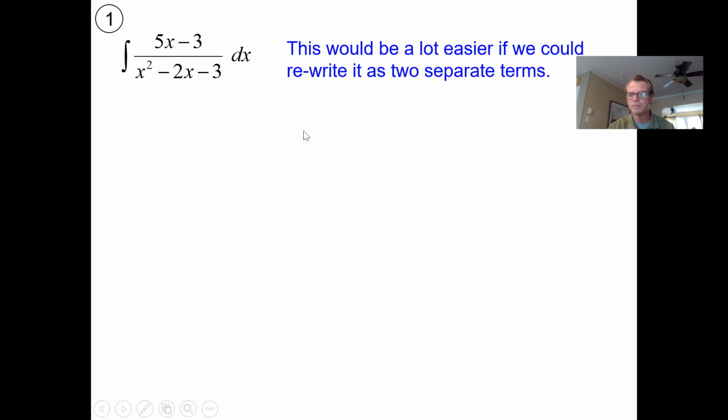So how do we do this? This gets factored with a lattice. What happens? We need two linear factors that multiply to x squared plus a negative 2x plus a negative 3. So we build a lattice. What multiplies to negative 3? 1 times a negative 3, or negative 1 times a positive 3. But we need the middle terms to add up to negative 2x. So that's what we would get.